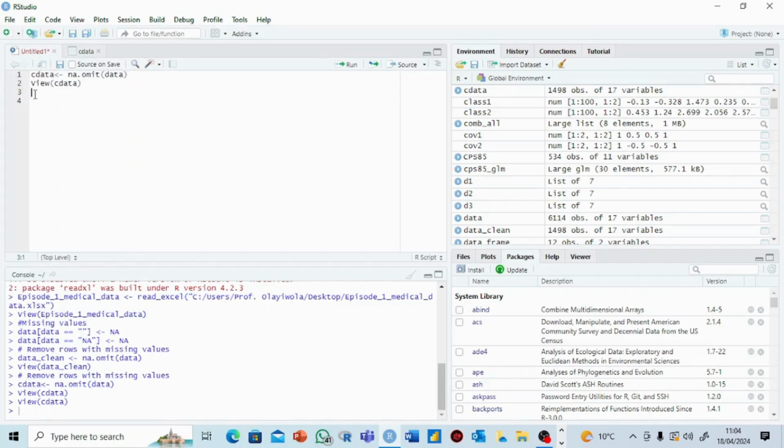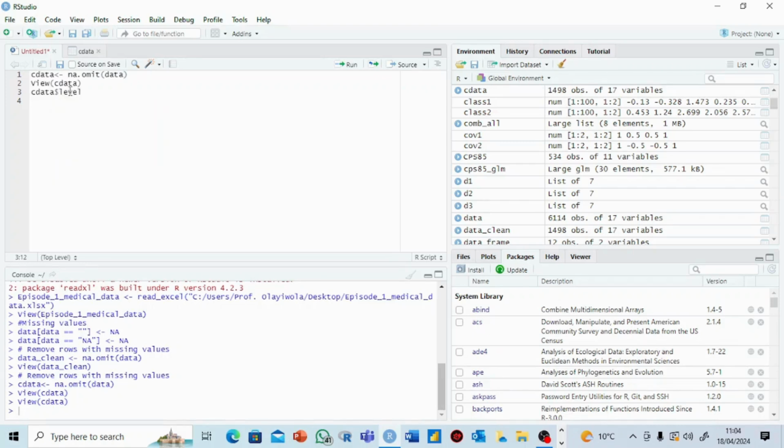So let me write a code to classify whether a particular staff member is a junior staff or a senior staff. Quickly, from our seed data that you have here, you want to create another column. So at the dollar sign, the 17 variables we have are these. We want to include level to know whether they are senior staff or junior staff.